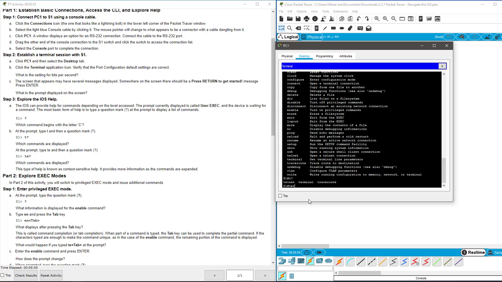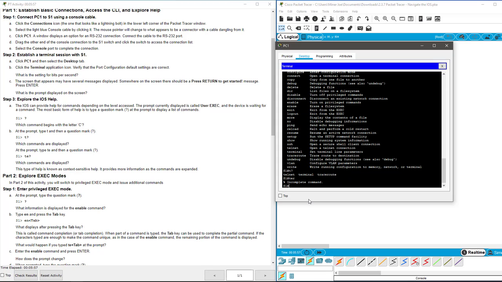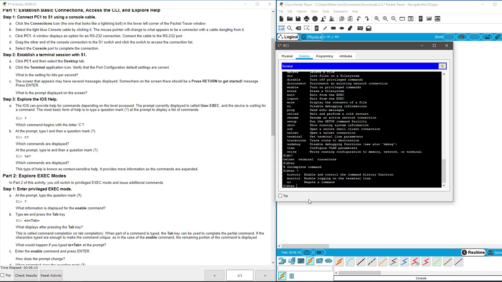And if I just hit TER and hit enter, I'm going to get incomplete command. That means that there's another command after terminal. So I'm going to do TER space question mark, and it'll show me what I can put in after TER. So history, monitor, or no are all commands that I could use with terminal.